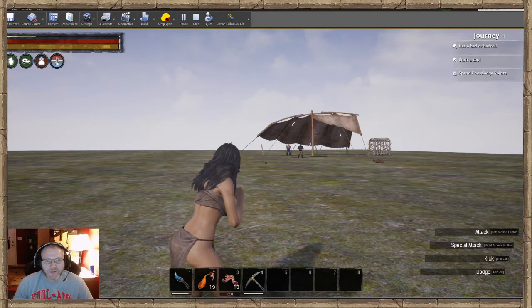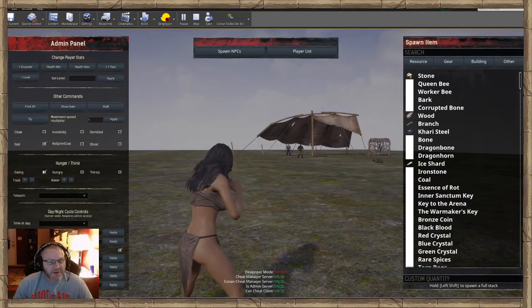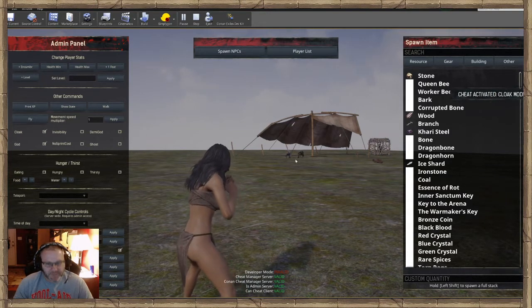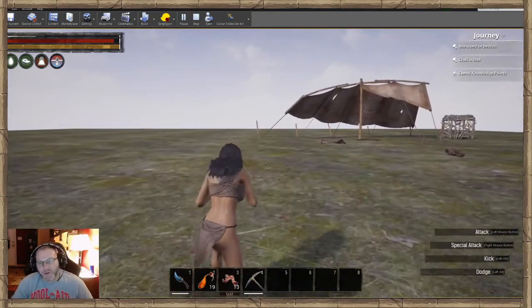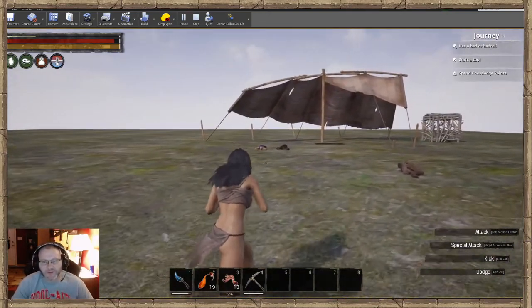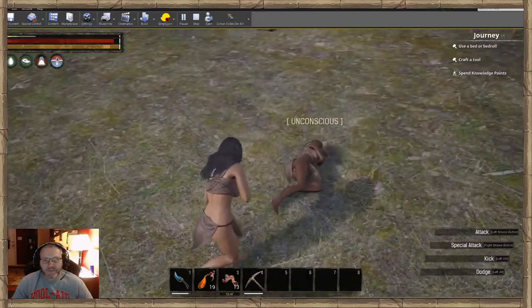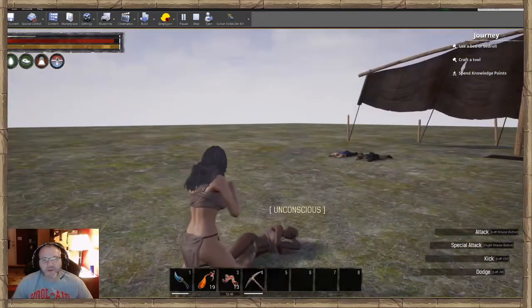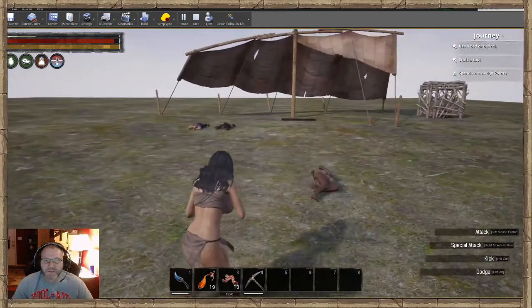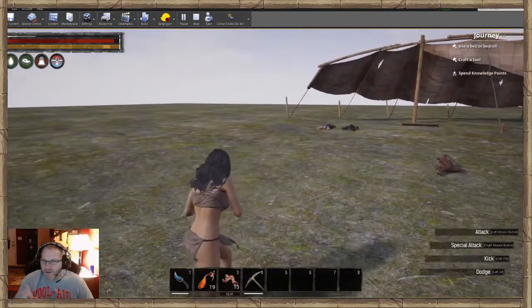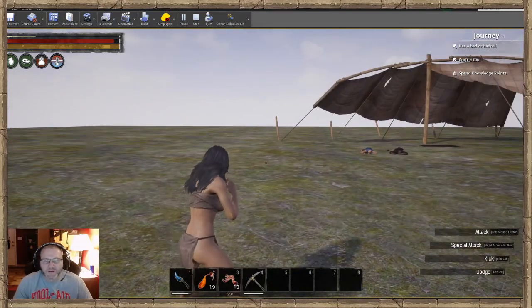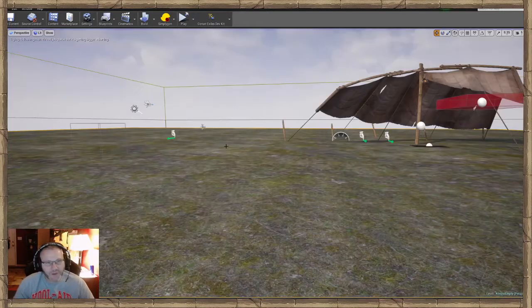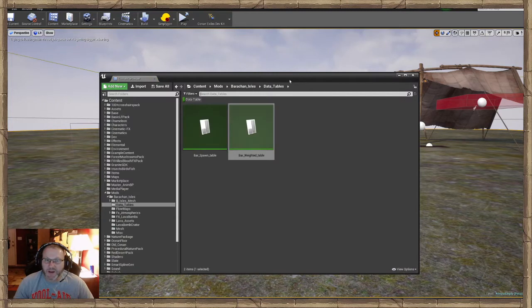All right, and we're going to hit our admin panel here and turn off eating. We should cloak. Now, if I did all this right, we should have our spawn, but I might have made a boo-boo, but we'll see. That's my old character. That's interesting. It switches between two characters. I don't know why. Okay, so I got a boo-boo going on here. Because why? Let's see, because I got ahead of myself.